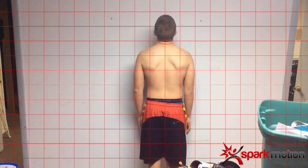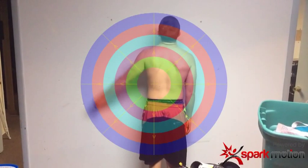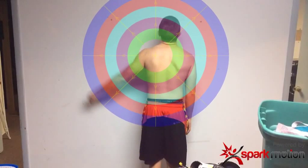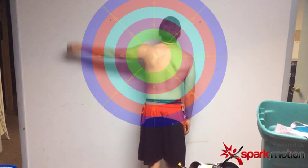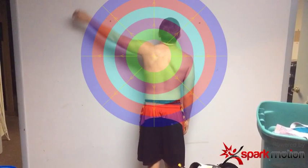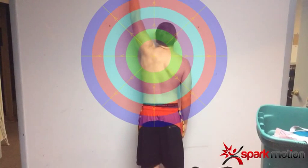The bullseye is one of my favorites. We can actually use it and place the bullseye on the axis — put it right at the point of the axis of rotation on the scapula. Using the color coding you can get an idea of range of success, and compare the two sides.